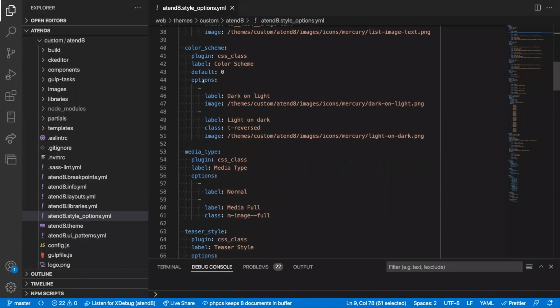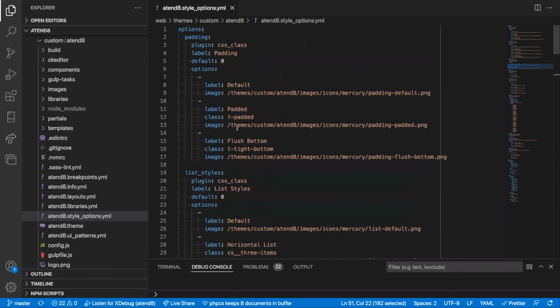Each option just says what plugin to use. Right now, I think there's only 3 plugins available: CSS class, background image, and background color. There's a lot that can be accomplished with those 3. So this ultimately ends up assigning a class that's defined in the group of options to whatever it's attached to.